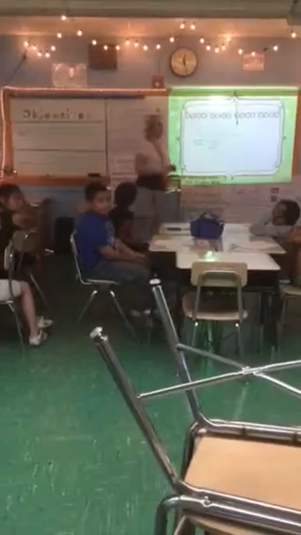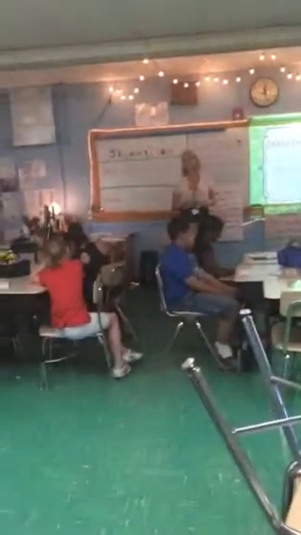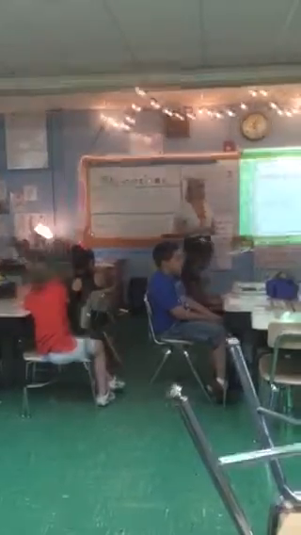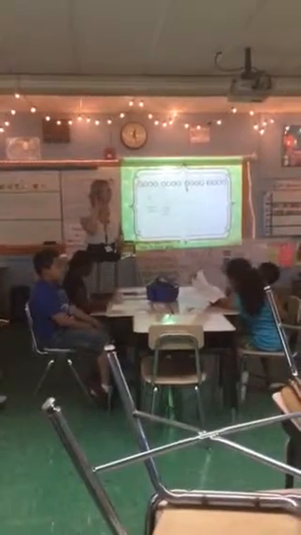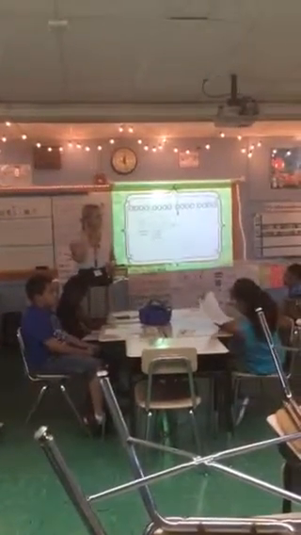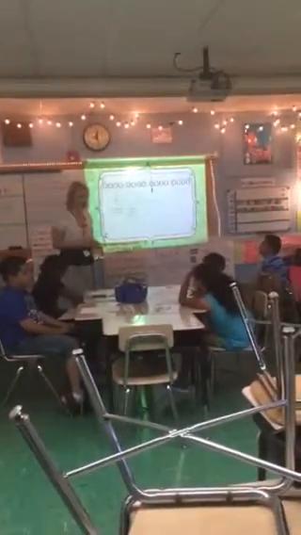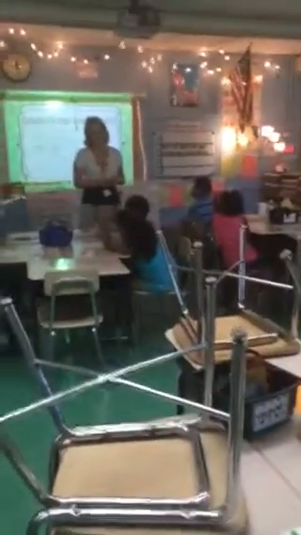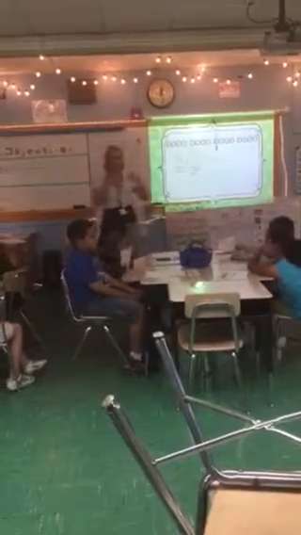Who can raise their hand and tell me what the first one was? Okay, can you read us the whole sentence? Good job, good job. And now you want to read us the second one? What's the second one? That's okay. You're doing good. You're right. So a factor is a number that is multiplied to give you a product. Great job.